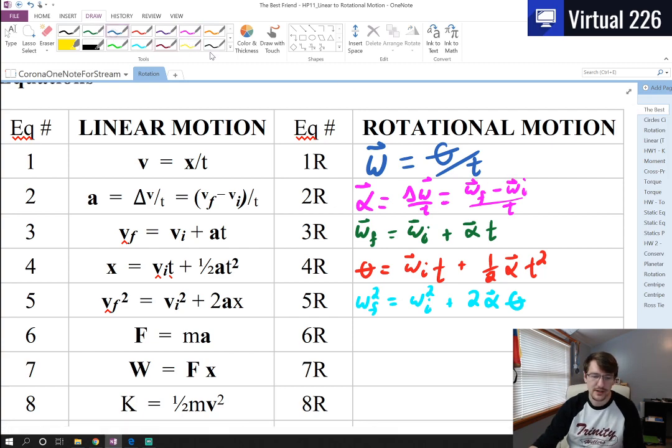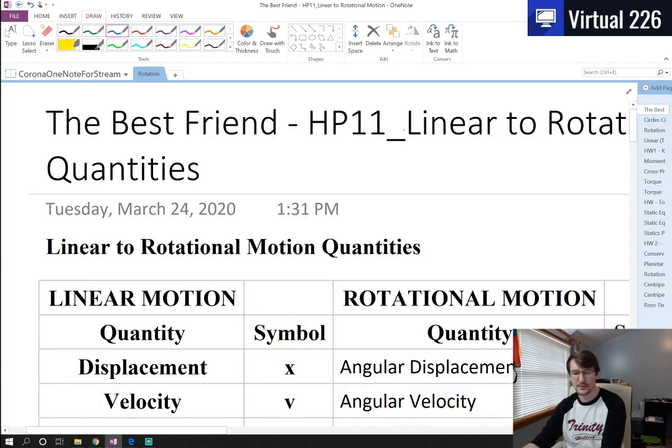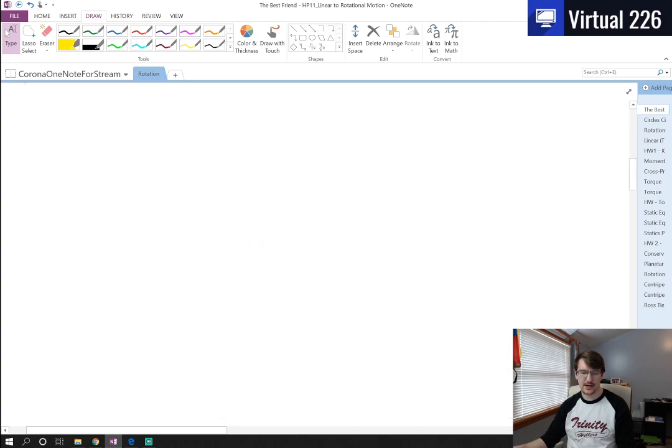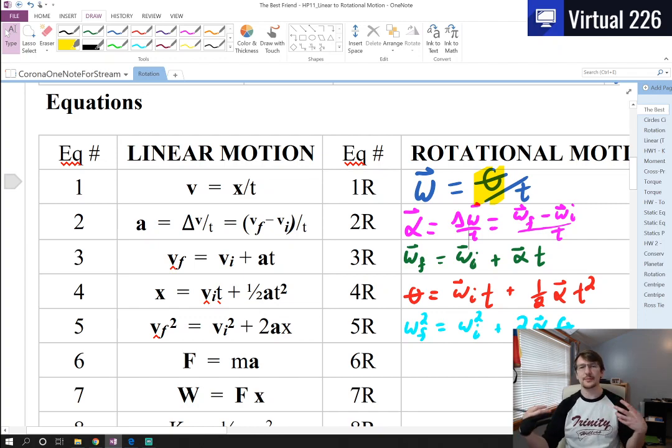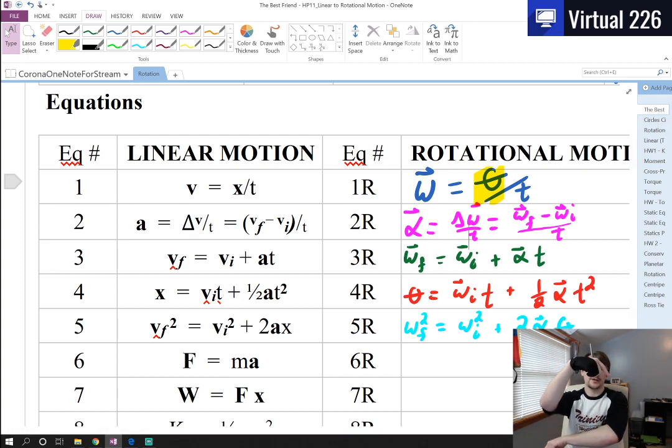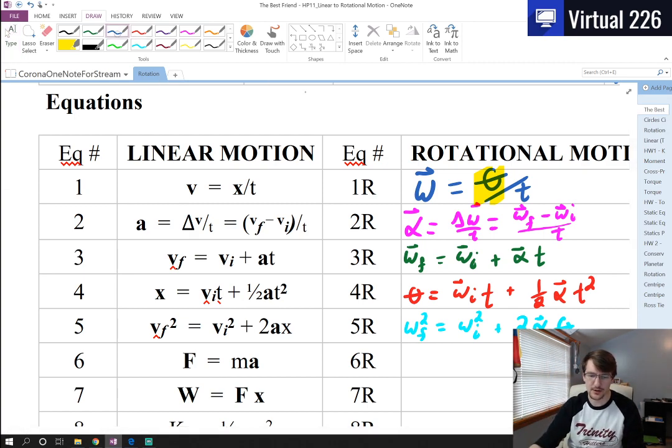Technically, and this is just me, these thetas are vectors too. They're a direction. I typically don't write that symbol in because whenever I do this, I am writing these in as I'm already thinking about the direction of something rotating one way and maybe an acceleration happening the other way. But technically, these are also vectors here. I just typically don't write it because I'm lazy, and it's kind of assumed like you're rotating in one direction. So, technically they're vectors.